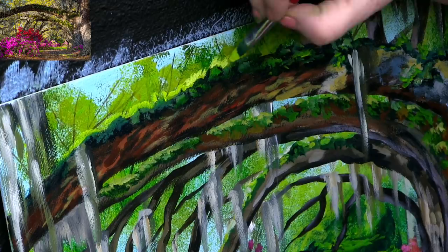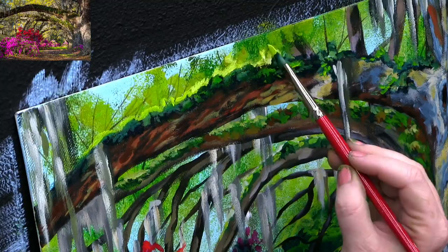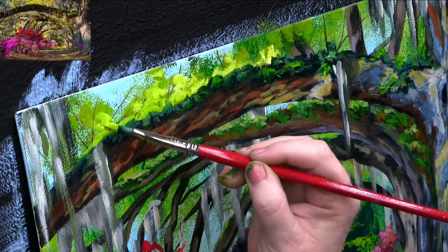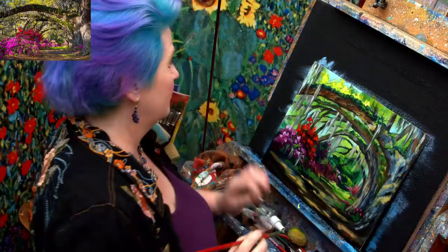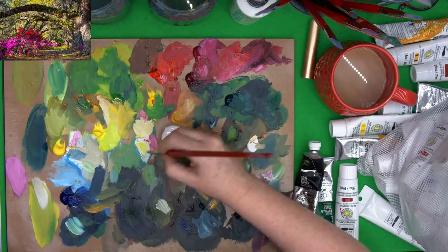Sometimes a color has a power in it. You remember how I said I would have used a yellow light in this at the beginning? But I hate to make you buy new paint. I get a lot of letters about budgets and feeling stressed about the expense of art. I don't want to ever make anyone feel like they've got to have a color. But look at that glow. Anyone see the glow, or is it just my crazy eyes?